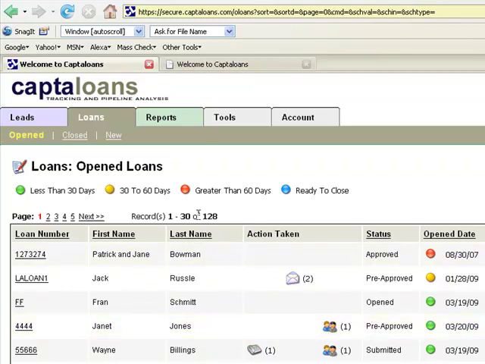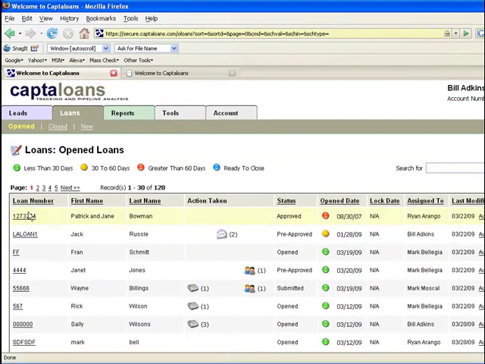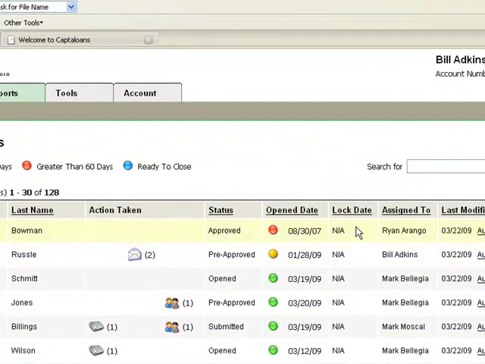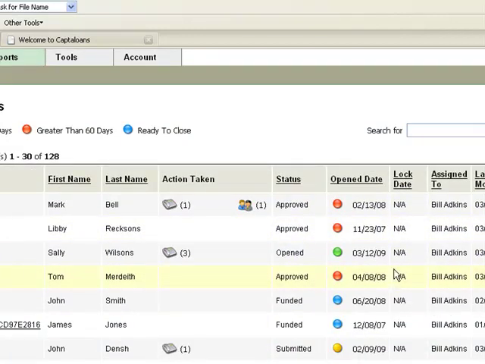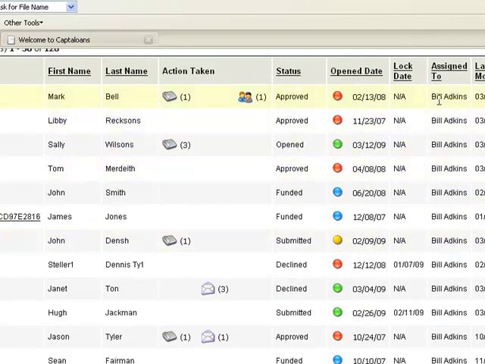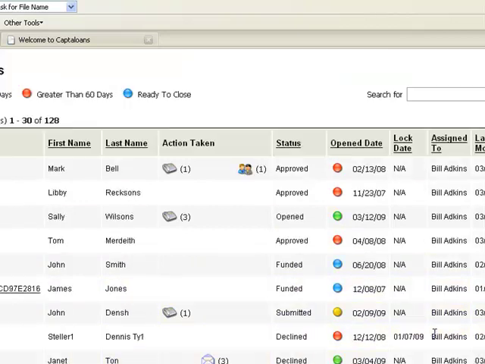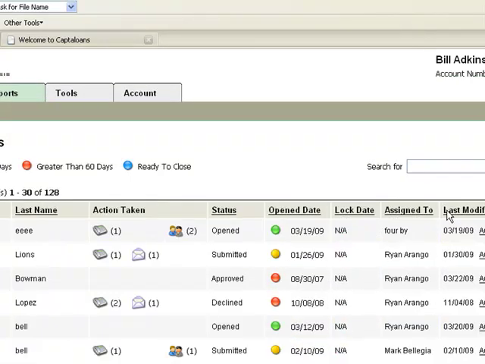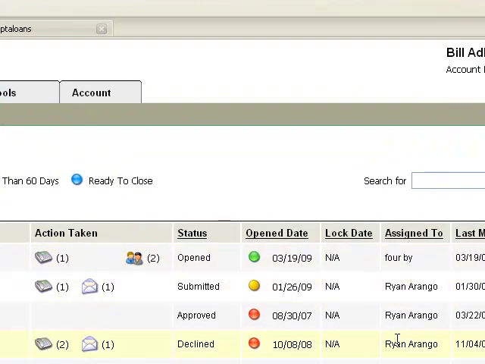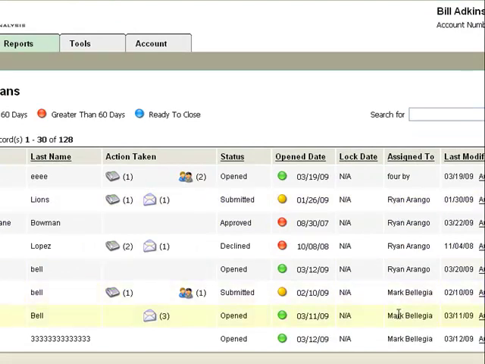It's very simple to use, simple to train your agents, yet very powerful. Once you get some of the status inputted, you can then allow the customers to begin checking status. You can use the permission groups to control who can see what on this list. If we are logged in as a user that just has loan officer permissions, I'm just going to see the loans that are assigned to me. As an example, if I were logged in as a different user, say Bill Adkins, who was just a loan officer, I would just see the loans that were assigned to Bill, but I would not be able to see any other loans. So you can use these permission groups to control who can see what. I'm logged in as a manager, so I can see Ryan's loans, Mark's loans, but you can use permission groups. We'll talk about permission groups in another demonstration.